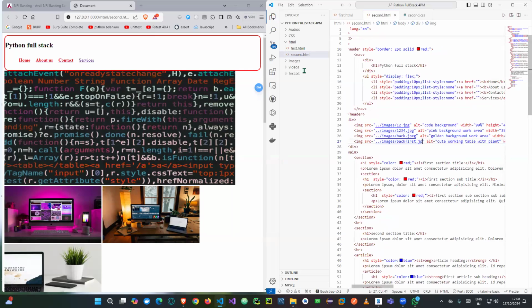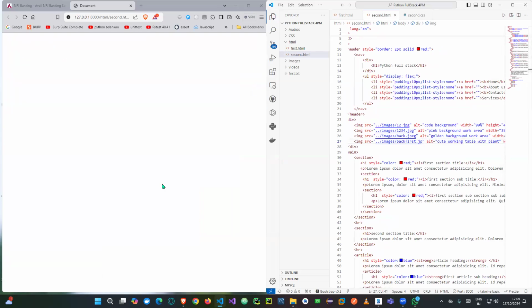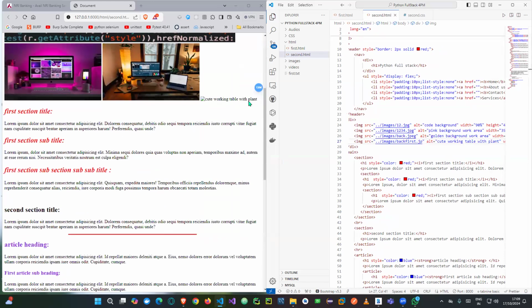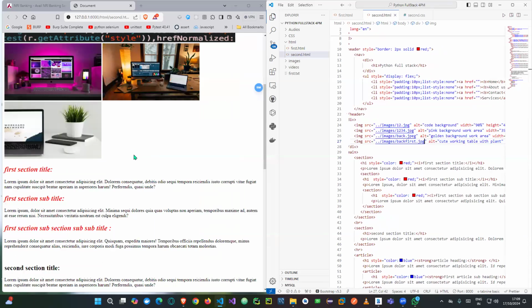If the image is not there, then we will get a text here. So this is all about images.